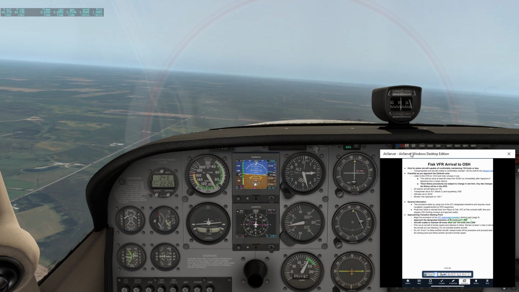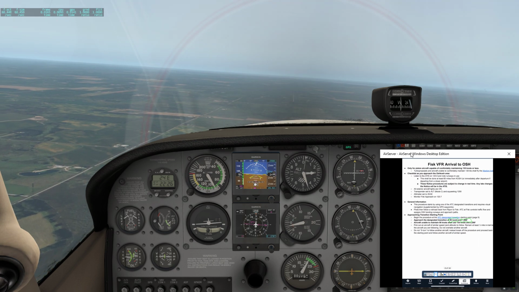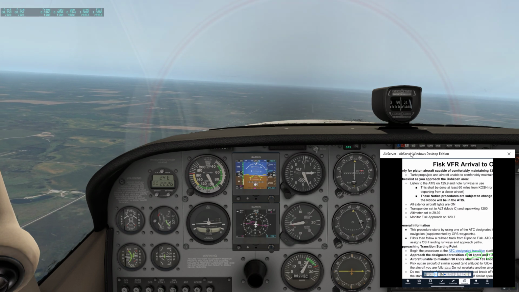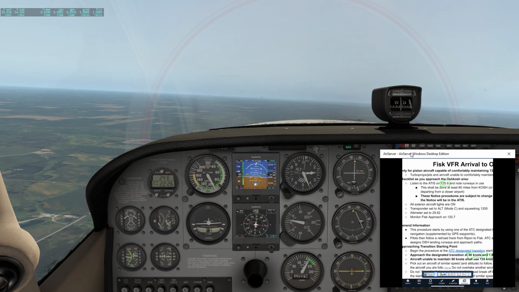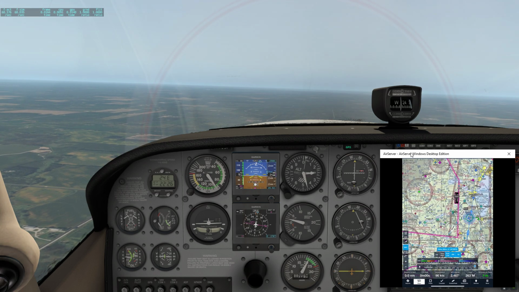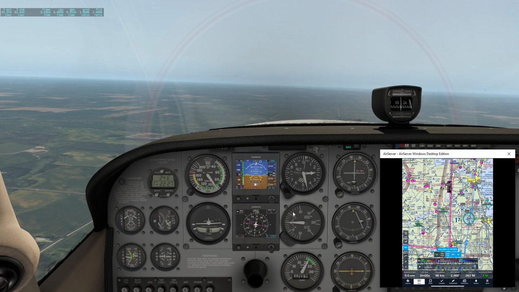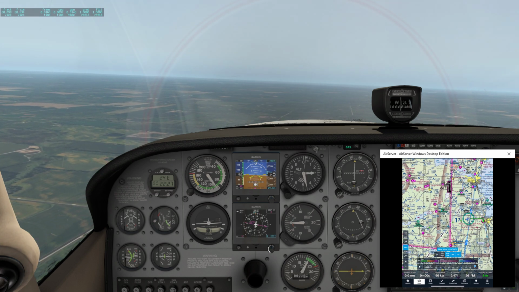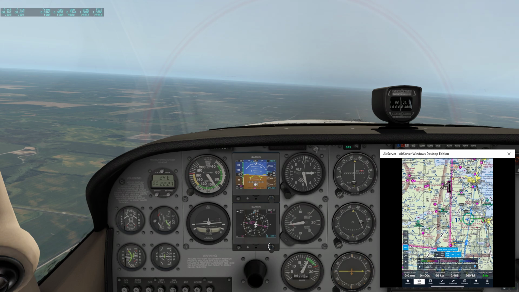So first thing we've got to do is listen to the ATIS for Oshkosh, which looks like it is on 125.9. It says do it at least 60 miles away, so keep an eye on this here. And I'm actually going to just turn a little bit southwestbound, 255 or something like that.